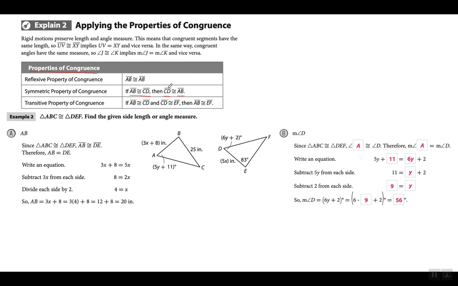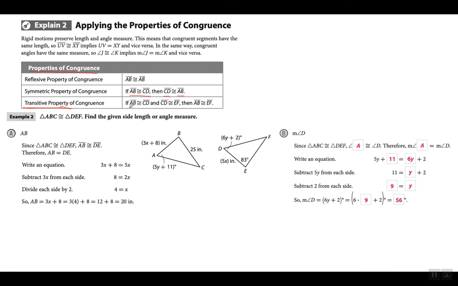Again, I realize that's common sense. When they come up, you'll get a better feel of when we use them. Okay, let's look at the last one, because this one does come up a lot. It comes up today, and it's simple, but I feel like sometimes students don't see it, even though it's simple. The transitive property of congruence. So let's look at this.